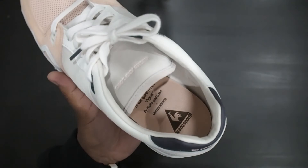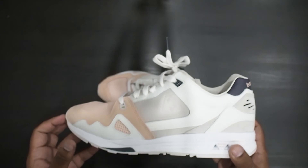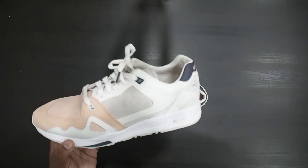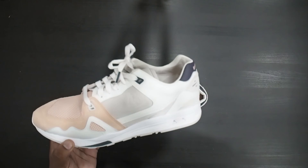Footbed real quick — Le Coq Sportif R1000 Signet by Highs and Lows, limited edition. Really comfy. Sizing wise they fit a bit big — this is a size 10.5, I usually wear an 11 to 11.5, and I've got a bit of a broad foot. Awesome shoe — colorways are dope, just executed very well, materials are on point. Don't sleep on them. That's it from me, see ya!